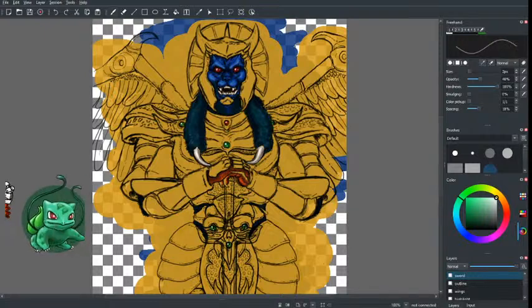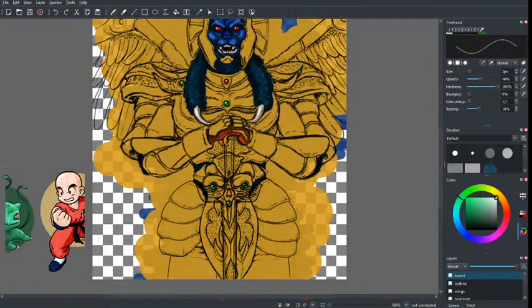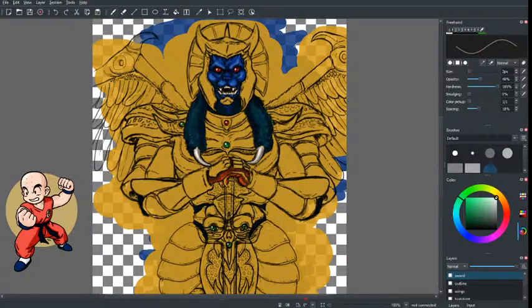I think for today I'm gonna try and fix his wing a bit, at least get it the way that I want it to look, and also get to some more coloring. I'm gonna be adding a lot of gold to his armor. I'm gonna be coloring the rest of his body, the rest of his armor, including his sword as well, and possibly get to his wings today. We'll see.